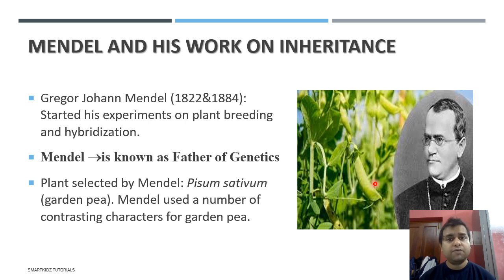There would have been more people who may have worked on it, but his work was very well documented by him, of course. And basically, it was discovered around 100 to 200 years later after he passed away. Because it was well documented in his diary, which he kept, recording the observations that he made based on the experiments he carried out on this garden pea, that formed the basis of learning about heredity and variation, which we broadly categorize as genetics. And that is why he is known as the father of genetics.